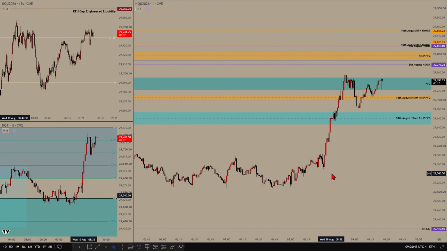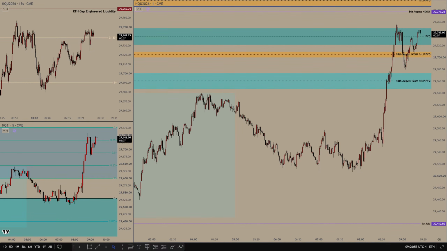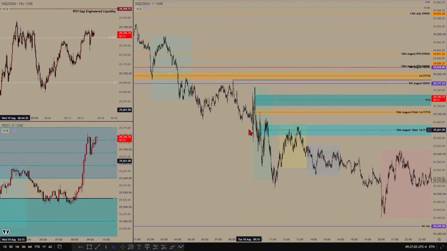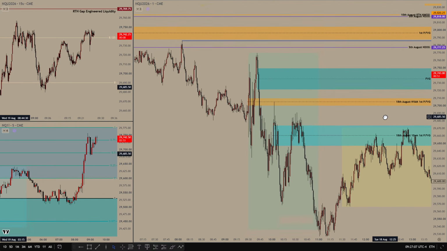Little tip for you: if you trade the 2022 model or anything around it, 8:30 every single day has potential of being a 2022 model. So today it was. Where do you see the FVG? The FVG is from yesterday's New York session, if that's the one that you're referring to.